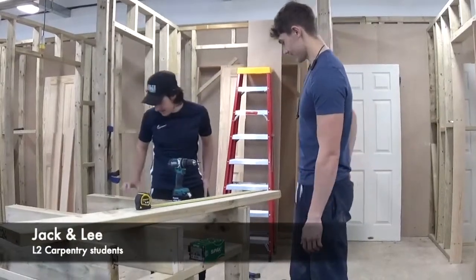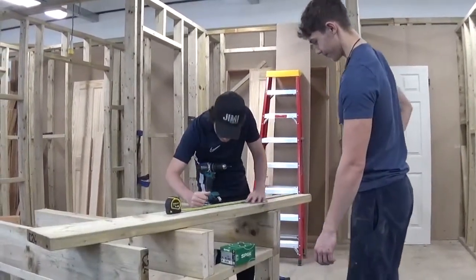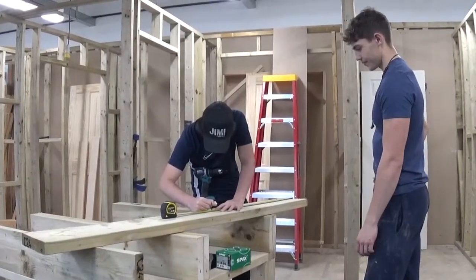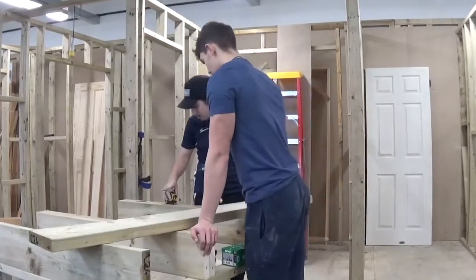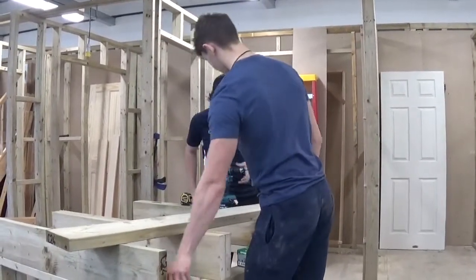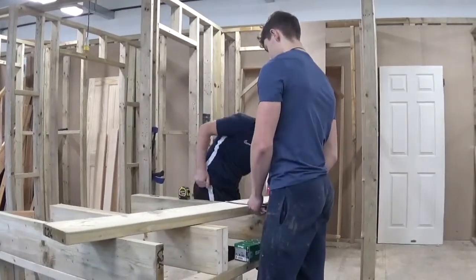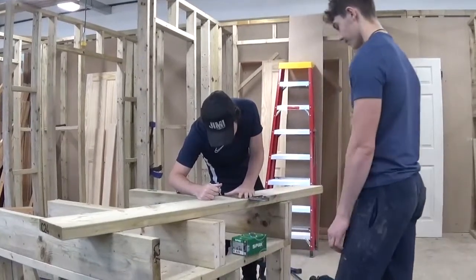This is Jack and Lee on level 2 site carpentry. They're currently working on joisting. So this is an example of their work. There's about eight different assignments they do. This is one of them. So similar to, obviously a smaller version, in the house. We're just doing mock-ups really, but it's just using the same timber you'd use.